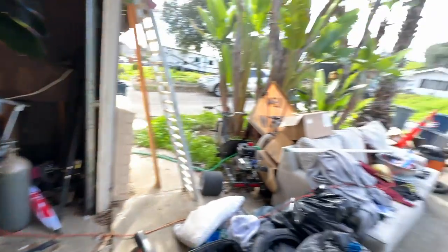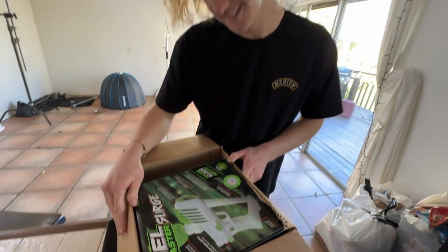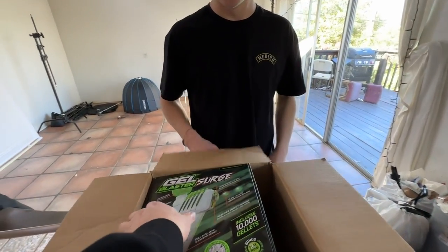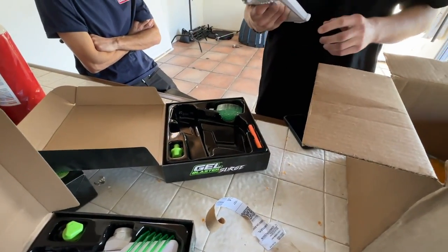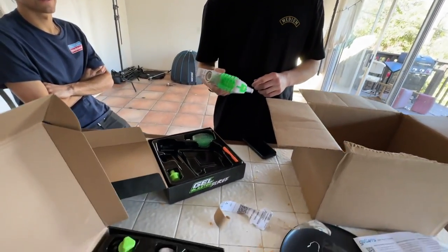Tuck and roll. We got anything good today? I hope so. What'd we get? UPS brought us today: Gel Blaster Surge. Let's go, baby. I want to be a kid again. Pop that bad boy out. No way. This thing's so sick. Oh, it comes on, too. It's ready to rip. Preloaded.